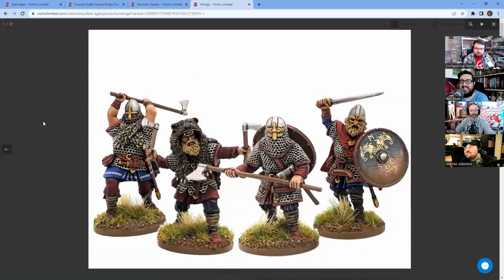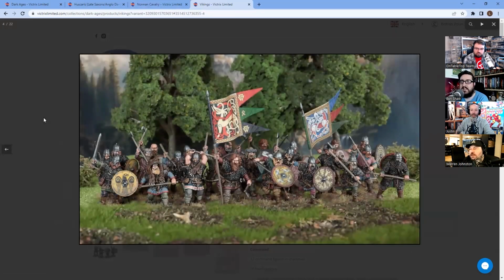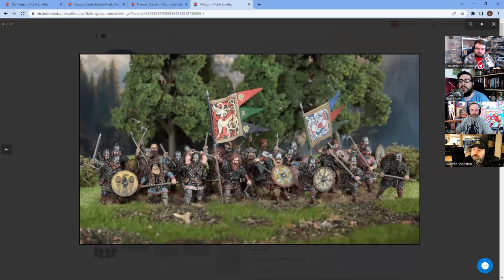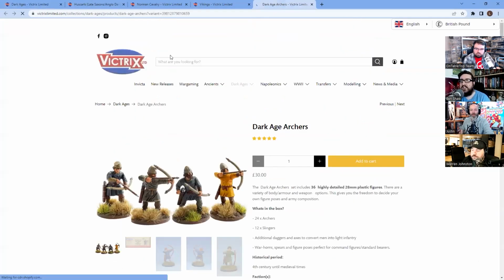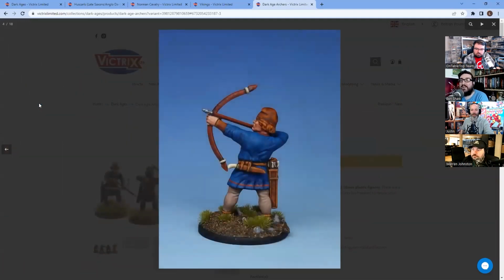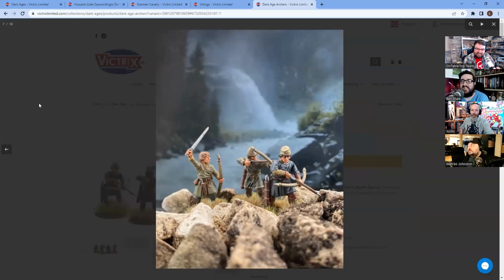A lot of people forget, whenever you're seeing nice big pictures like this, you're looking at a 3-foot paint job when you're done. So you kind of need the detail that big to be able to pick it out. Look at that Viking army. Oh my God, that is good, isn't it? It's very much one of these places where, if you want to get yourself a Saga warband, you can pretty much pick up everything you'd need from one set. So you get everything in one place. We're talking about Saga all the time, but we've got to get it in there somewhere, because we have to use it as an example.